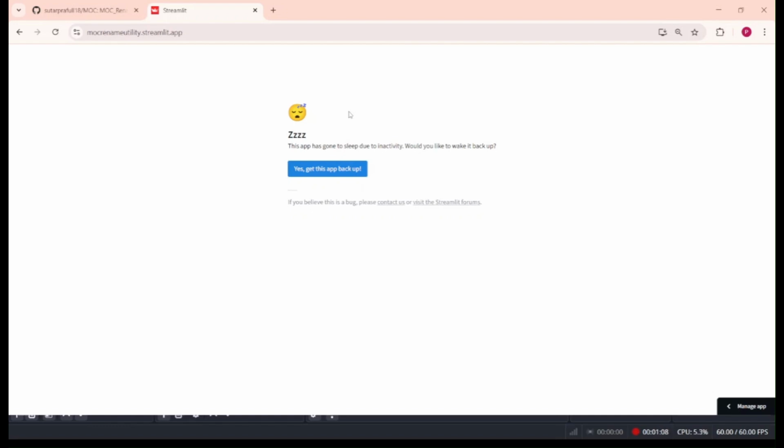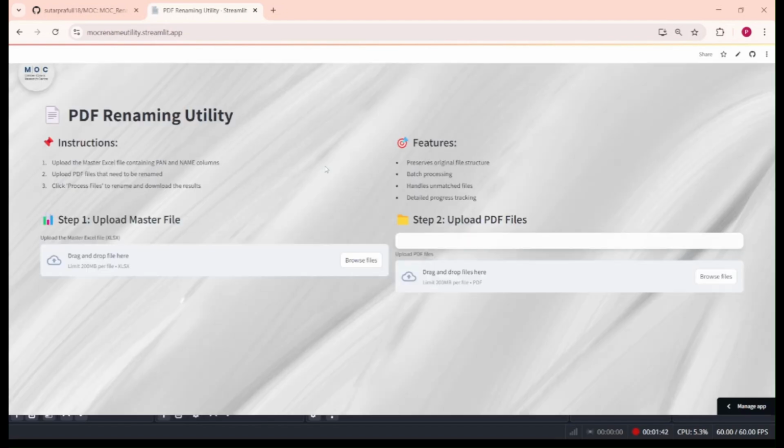However, Streamlit provides a mechanism like session state to persist data across interactions. When you refresh the app or resume activity, Streamlit can restore the session state, allowing the app to pick up where it left off. This behavior ensures that users don't lose their progress and can continue working seamlessly after a period of inactivity.